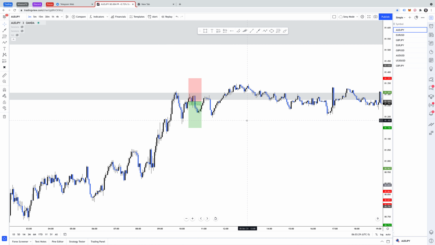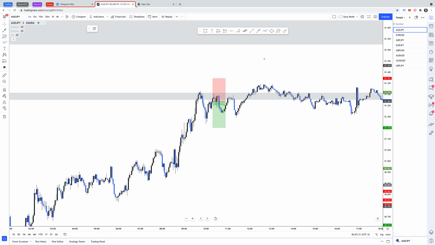I cut it around break even for a couple reasons. Number one, we had a low form right here, then we had a low form right here, which was a higher low, and then it started coming back up. I thought it was just going to dive straight back down to this low, a little bit past it. It was weird to me that price made a higher low and started going back up. So I just chose to cut it right there. It ended up going down here.